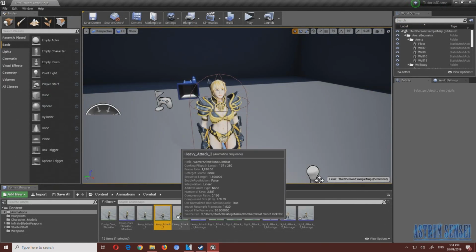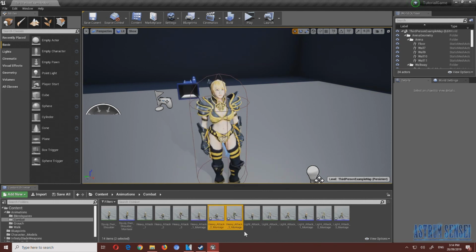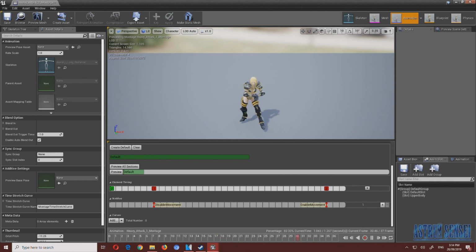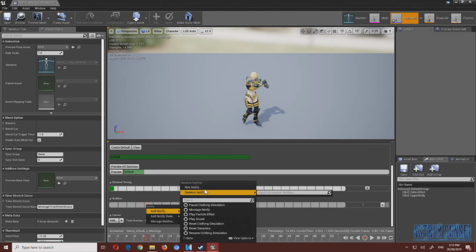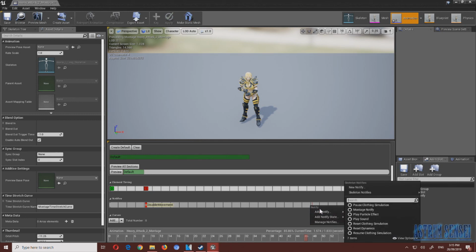make them a combo. So what we're gonna do is create an anim montage of each, and also we're gonna add these notifiers, so same as we did previously. Let's just do it right now. Okay, so when she lifts her leg, I'm gonna disable the movement, and when she returns over here, I'm gonna enable the movement.